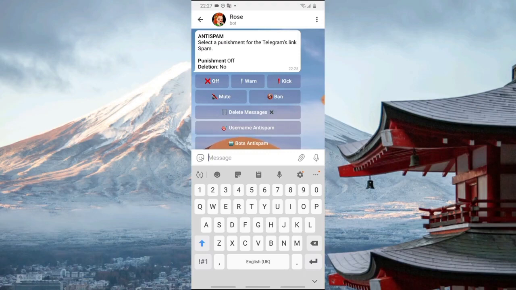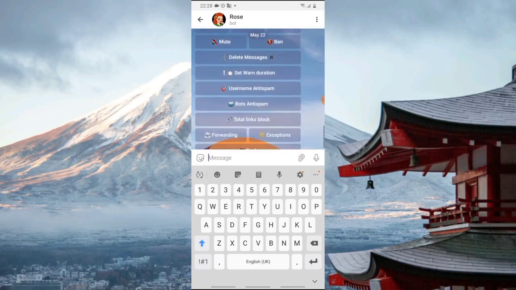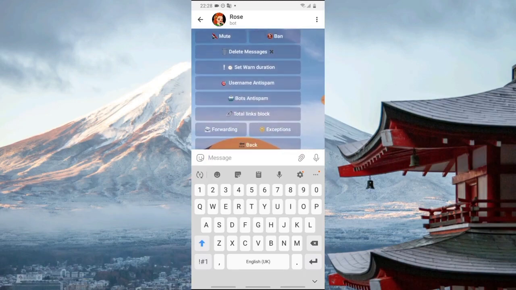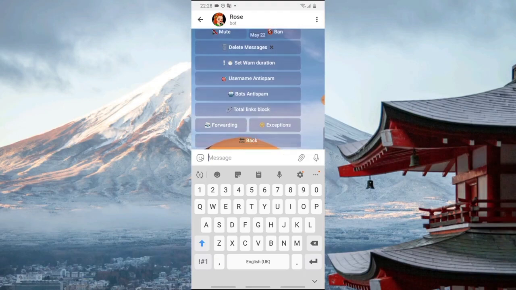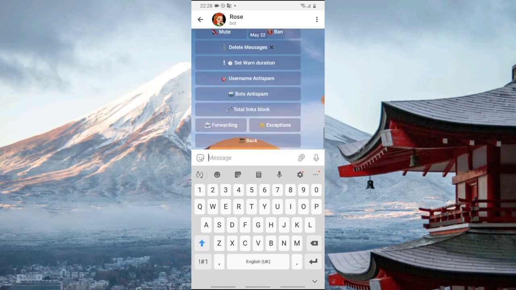Now you can either warn the person, or kick the person, or ban the person, and also you can go ahead and delete the person's message. Whichever one you want, just go ahead and select it. And for some reason, if you want to delete the message, just go ahead and click on the message, and then whichever thing you want to do, just make sure that this doesn't affect you also, because initially I set this up on the other group and I ended up blocking the bot itself. So I'm going to add an exception.